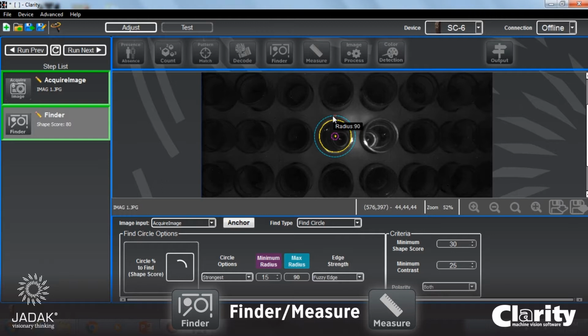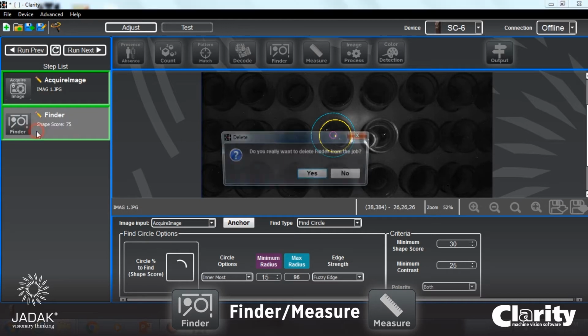And right away you can see that it found the center of the test tube, but as I expand it out, it finds the outside of the test tube. These test tubes happen to be the type of test tube where the center of the test tube, as it goes near the bottom, actually diminishes in size. So what we want to do for the purposes of this video is measure the center to center distance between these test tubes. So we want to find, in this case, the innermost circle, and as you can see, this widget is having a little bit of trouble trying to find that center spot in there. If we move it, it still finds the outside of the test tube.